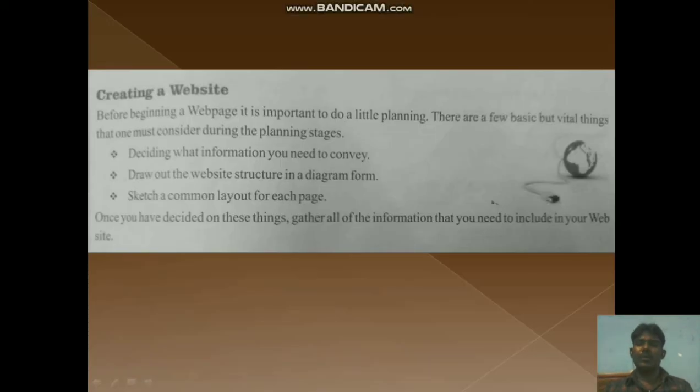Next one, creating a website. Now we are going to create a website. Before creating our websites we have to do some planning. What are the stages? Three stages are there. First, deciding what information you need to convey. If we are creating a website, definitely we have to know what information we are conveying to others. That is very important.